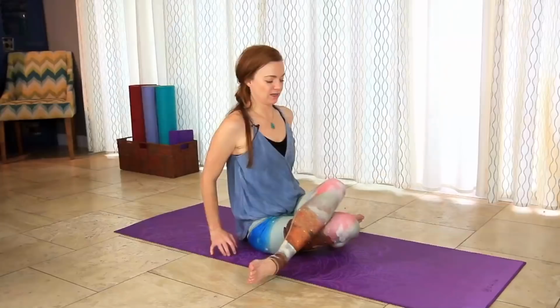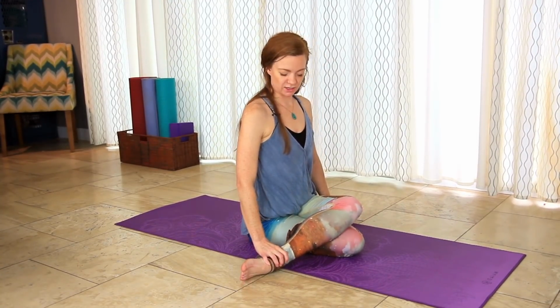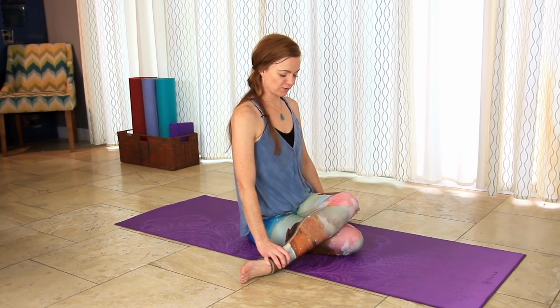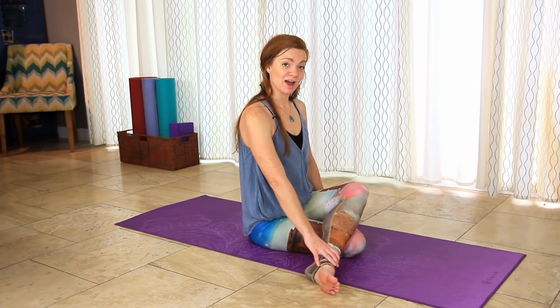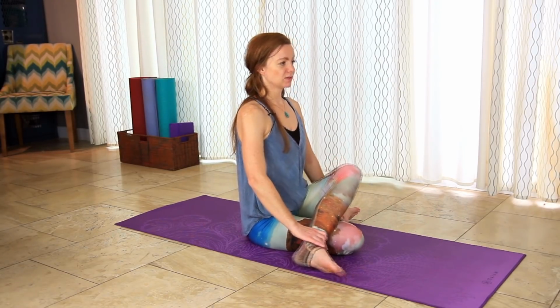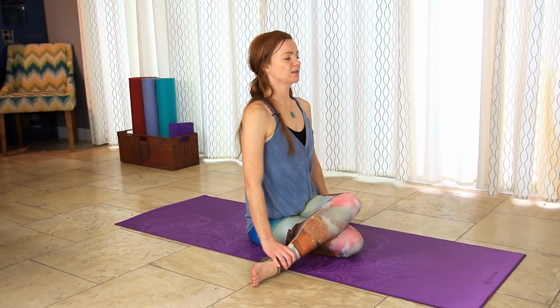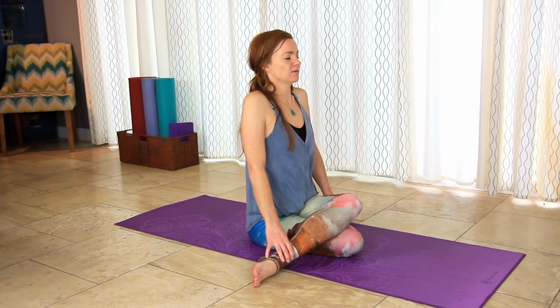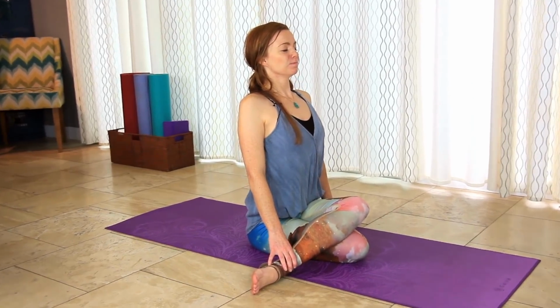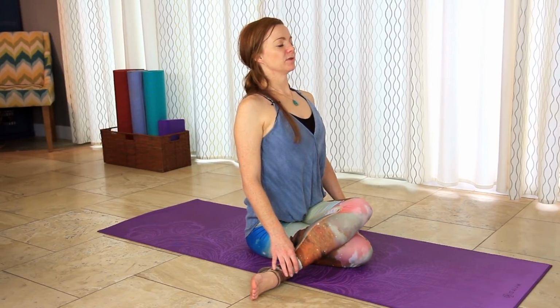Bringing your left knee over the right. And setting up the ankles here, whichever way feels most comfortable for you. Maybe it's further out, or maybe the foot is even on the earth. That's okay too. Wherever you're at, find a nice long spine. Breathe in. Exhale, soften the shoulders down.